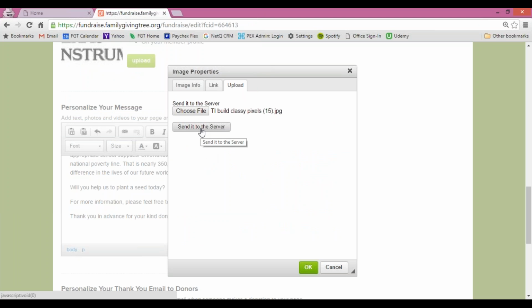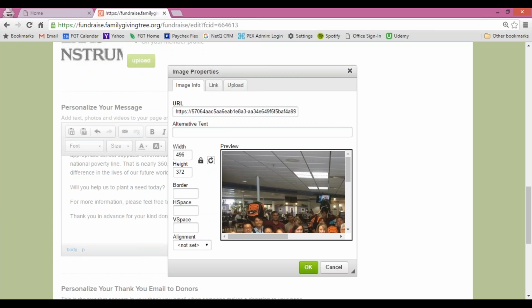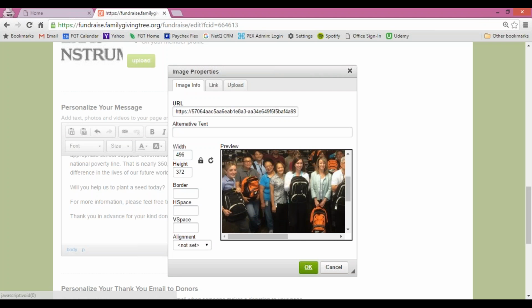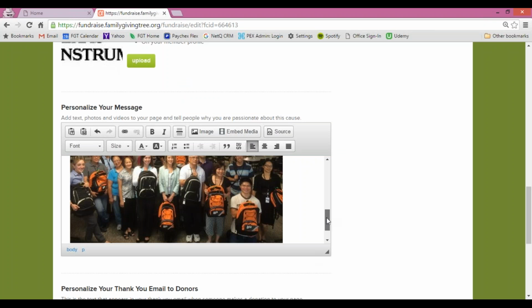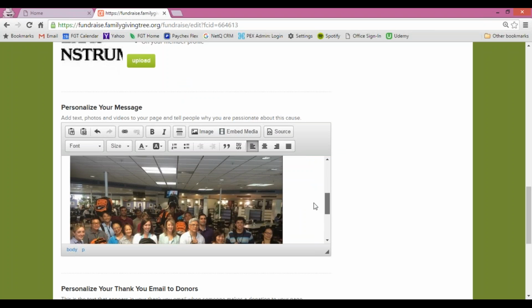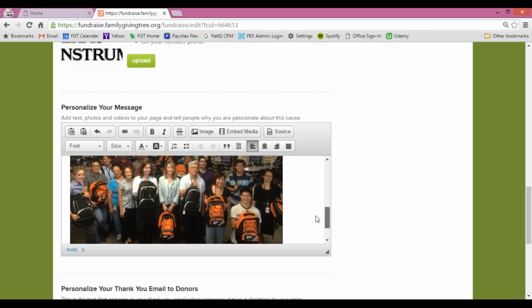And then you would hit send it to the server. Now that will place your picture into the text, and then once you have made the adjustments that you feel are necessary, you can click OK, and it will be uploaded right into your message, so people will have a visual of past experiences.